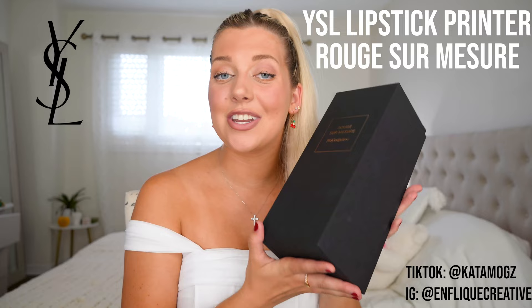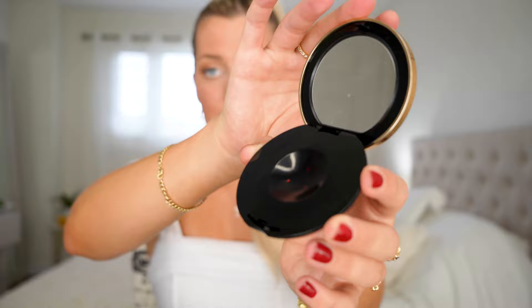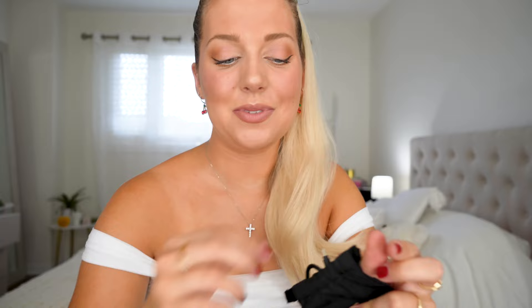So I'm here with the device and can't wait to show you all about it. What comes in the box: first we have the device, the base of it — it's pretty small, which I love — and then we also have the top of it. This is what goes on top of the machine, which opens up and dispenses the lipstick. It also comes with a tiny little baggie with a lipstick brush and the charger. It already comes charged, which I love.